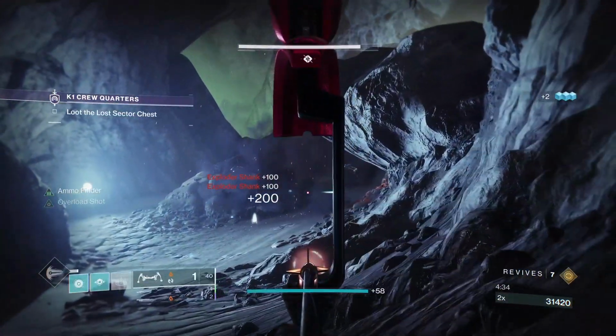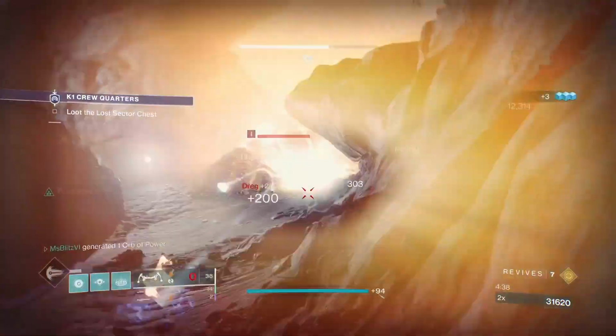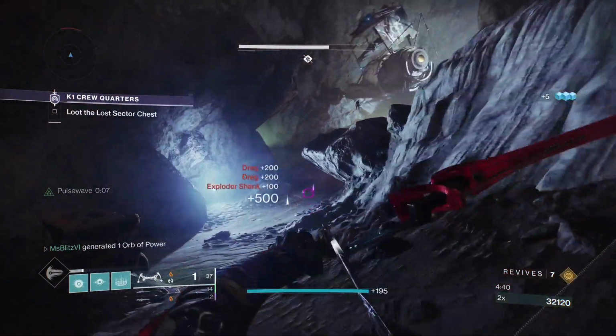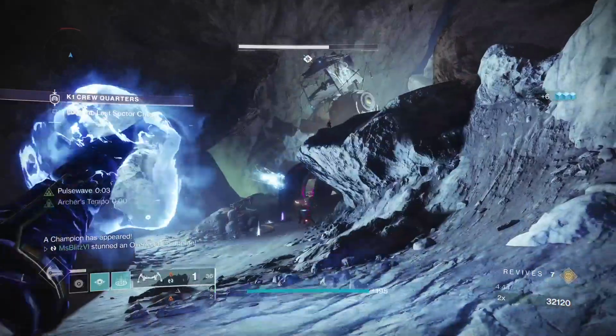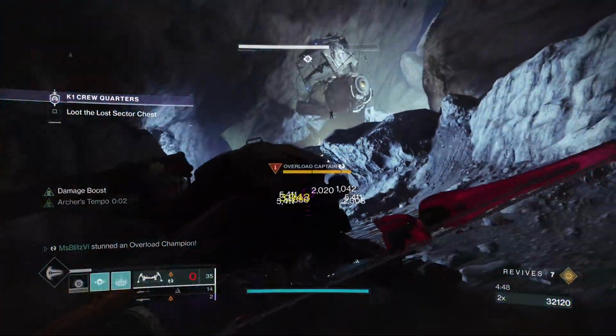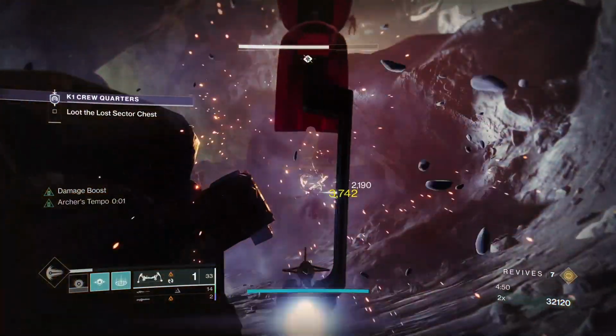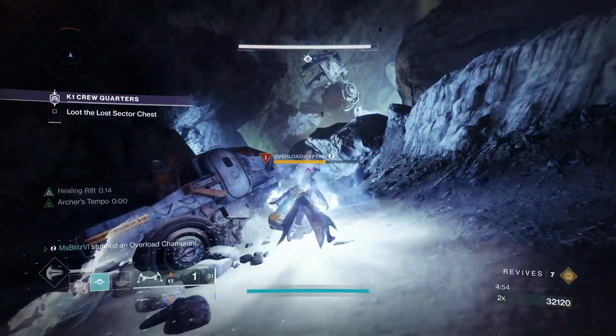Since we took down the Barrier Champion, there are no adds being immune or shielded, and now you can just clear down the adds and take down the second Overload Champion. Now this area is semi-safe, so always pop a Healing Rift when on red health, or just pop a Healing Rift if you have one.